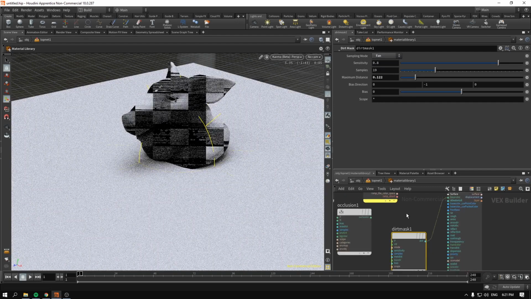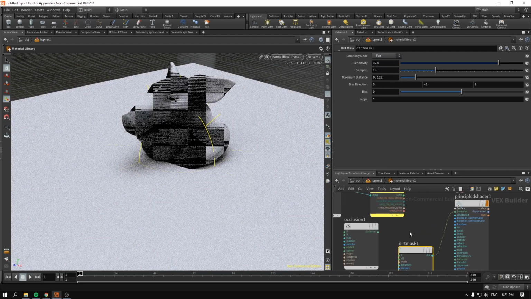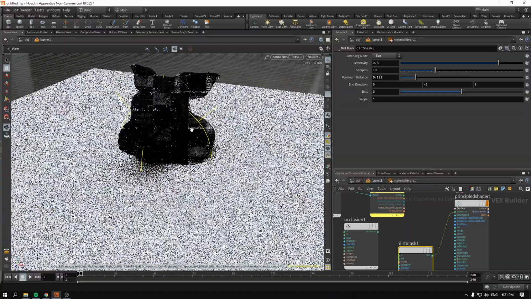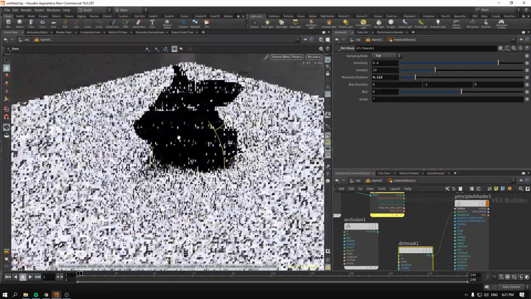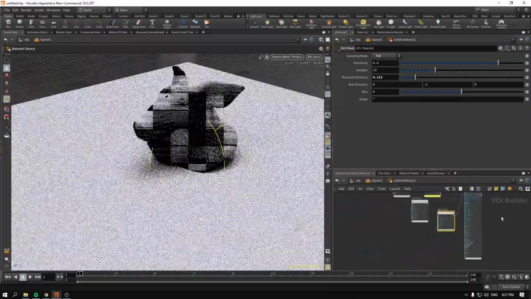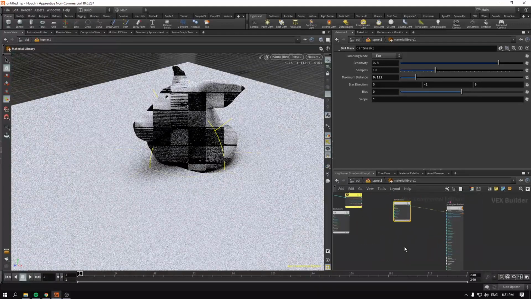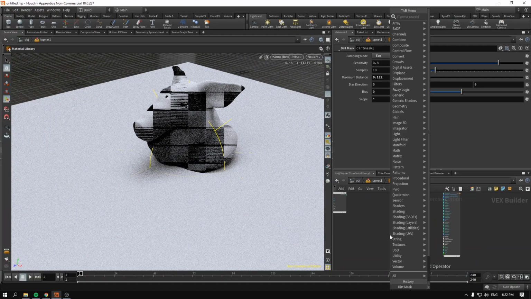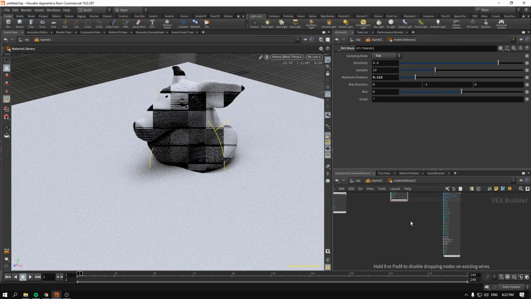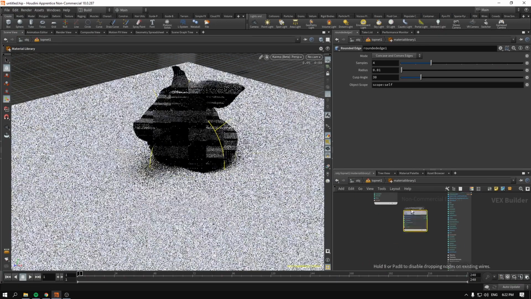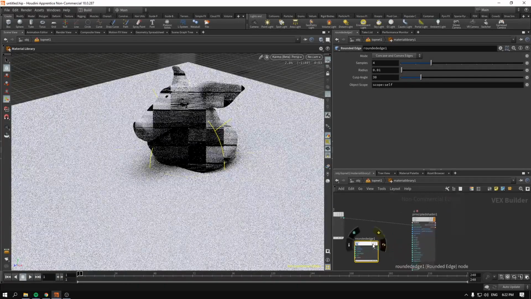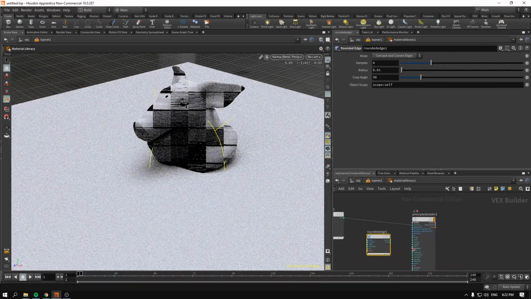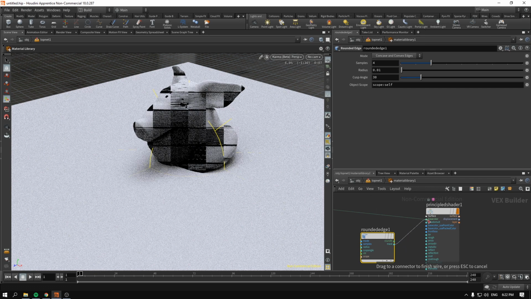It's kind of like a cyberpunk glitch effect, which is sort of nice, but it's not very predictable. And the final thing which will crash Houdini is the rounded edge shader. So this is why there are no videos about Karma, because virtually nothing works.